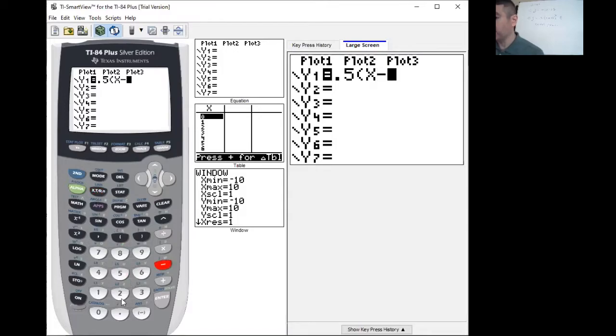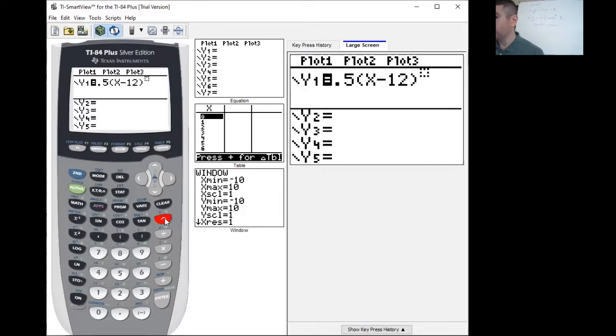You can't see the board right now because I'm sharing the screen with the calculator. Now, I need to put a power. So you can do one of two things. You can use the arrow, the little caret hat thing. I don't know what they call this, all right? And you can put the 2. Or you could have just gone over here to where it said x squared.